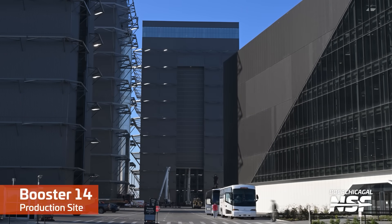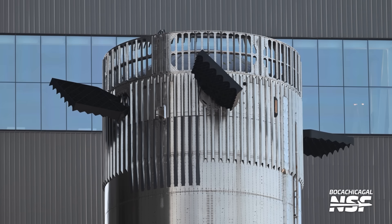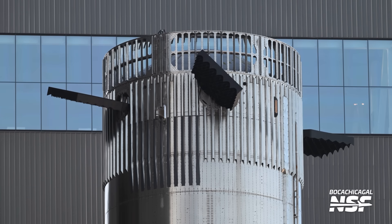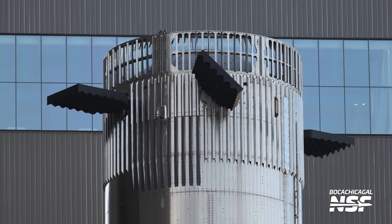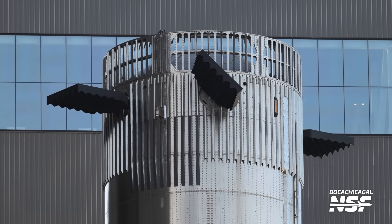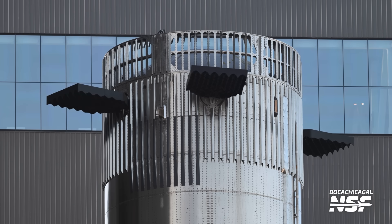The big ticket item for this week is the readiness of the Flight 7 stack, since SpaceX apparently wants to fly either this week or the next. Here you can see the massive Booster 14 leaving its home at Megabay 1 in preparation for transport to the launch site. Before the rollout, SpaceX rotated all four grid fins on the booster. This is always done before moving a booster out of the Mega Bay — most likely to test them and to spot them more easily from the ground so they don't damage the booster or the bay. Rotating them shows a solid surface rather than the gridded surface.